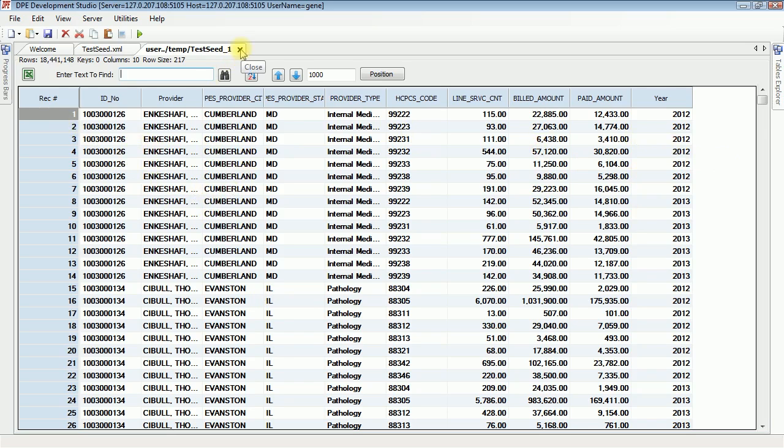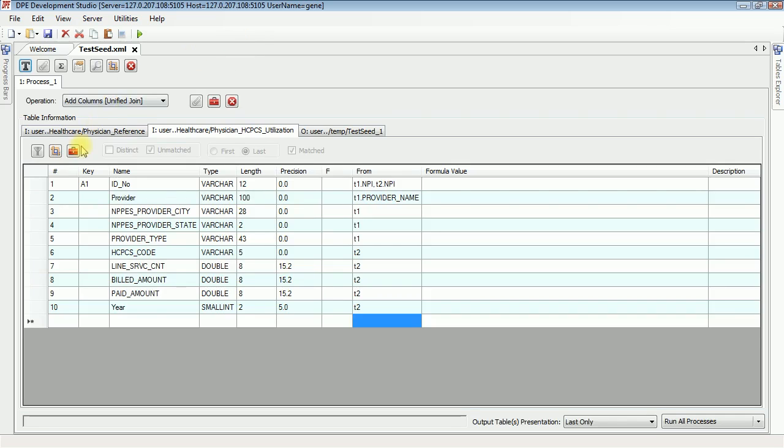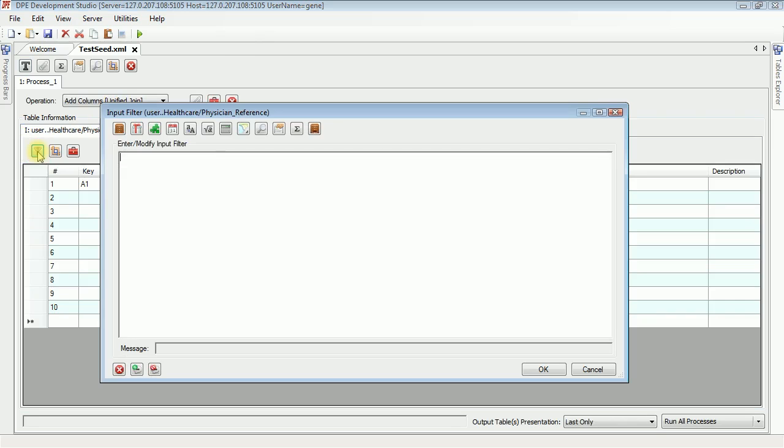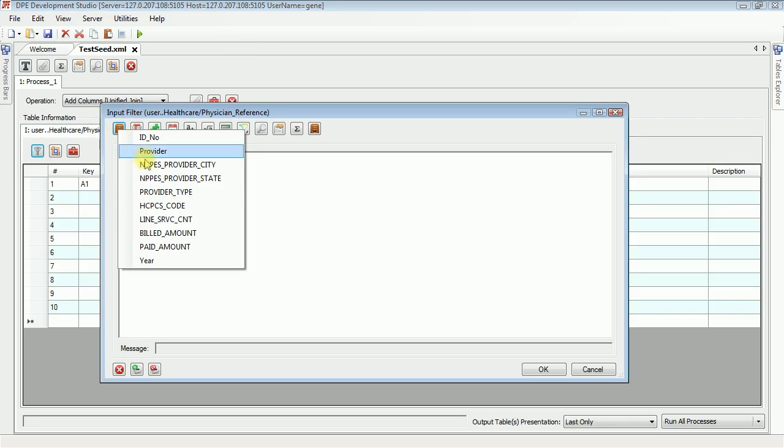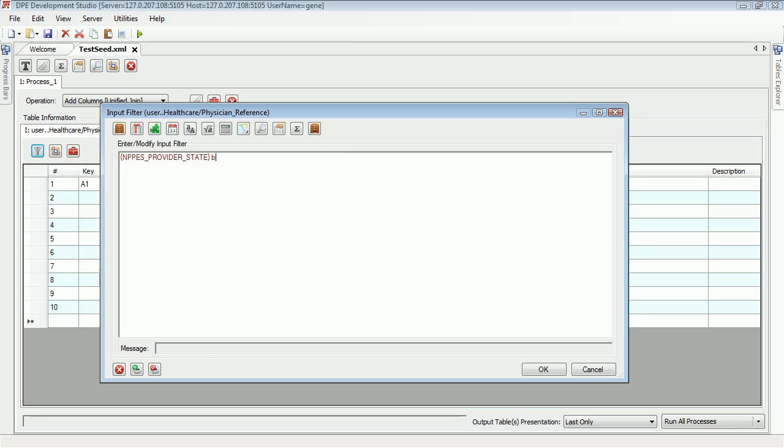Now, just to show you what would happen, let's go back and put another filter on here. In this case, let's say the provider state begins with, and by the way, we could easily have just chosen that from here instead of typing it, begins with A. So all states begin with A only.